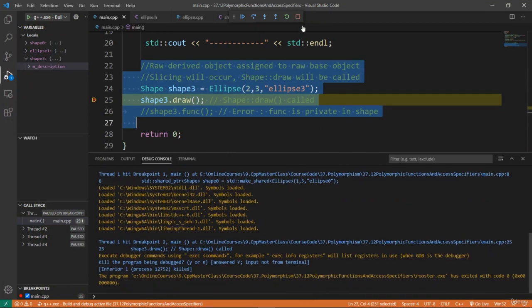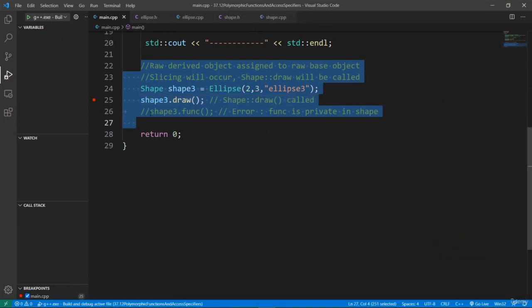This is really all I wanted you to see in this lecture, that the access specifier in the base class is going to matter if you want to use polymorphism, and the access specifiers in derived classes are not going to matter if you go through a base pointer or a base reference to access your things. We are going to stop here in this lecture. In the next one, we're going to explore how non-polymorphic functions work with different access specifiers in our inheritance hierarchy. Go ahead and finish up here and meet me there.